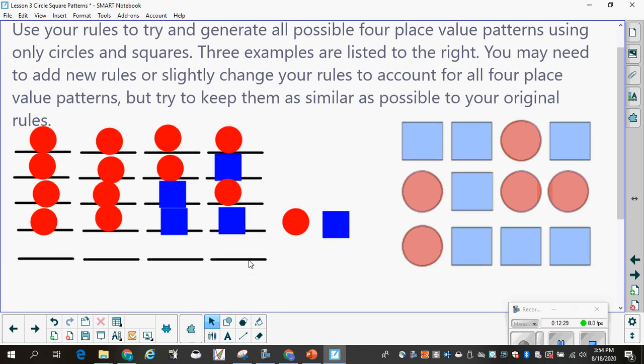Okay? Notice what's happening. In the next one, I get a circle, but I've already done everything I can with these two. So now here, I'm going to get a box, but these two are going to go back to circles. What do you think this next line would be? Pause the video and try it.